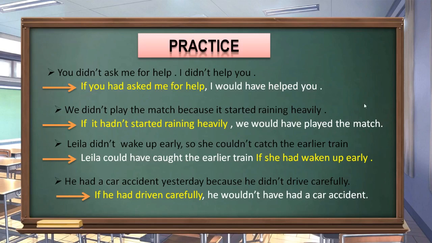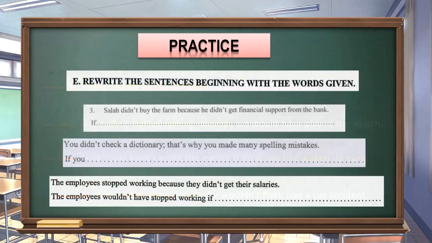So now let's move to another part. As you can see here, you are asked to rewrite the sentences beginning with the words given. This is an example of one of the exercises of the language parts of the national exam. So you have to be aware of how to use conditional type 3 sentences, because you are going to be given such kind of exercises on the day of the exam. You should work on it correctly so that you can get 1 point.